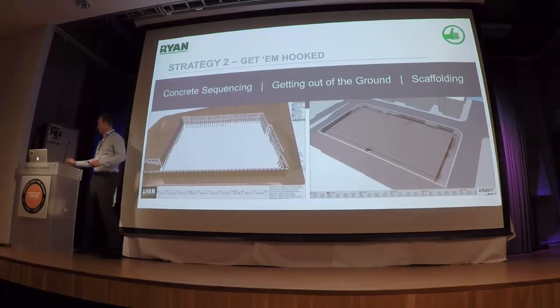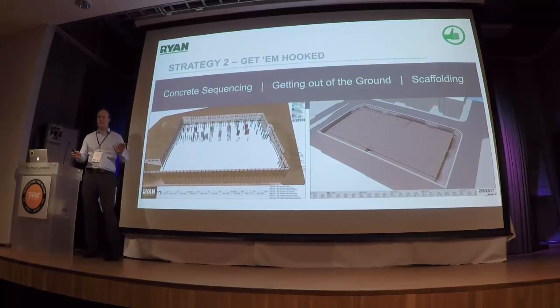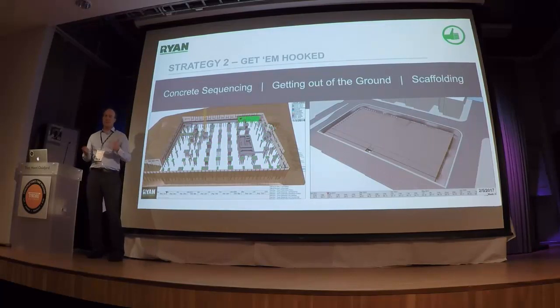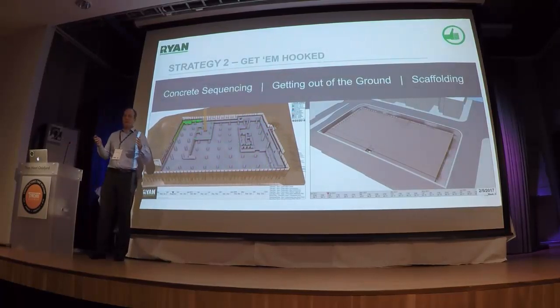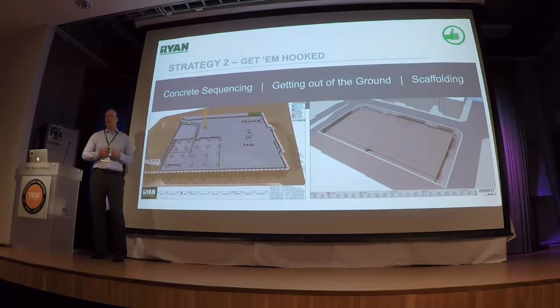So I'm going to show you two, and of course I picked two that were a little too similar, but this one on the lower left we were just looking at foundation concrete sequencing, because the concrete crew that we were using was going to do this with a series of crews. There was going to be an excavation crew, a foundation crew, a column crew, a wall crew, and they were all different crews. Same company, different crews coming in at different times. So honestly, it's markers on pieces of paper, and we're flipping it over here, and we're trying to optimize and iteratively come up with the best plan.